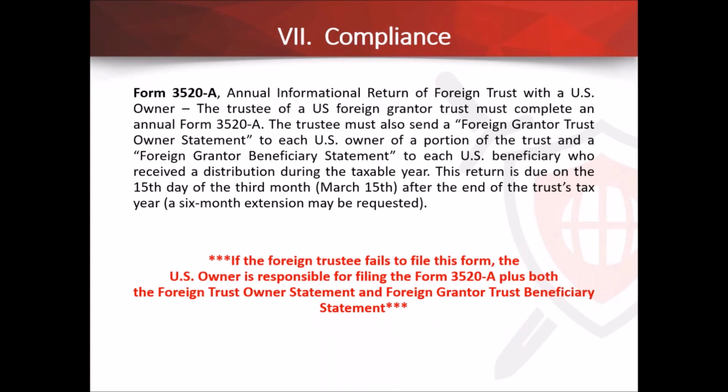Basically they have to get every piece. If they don't have every piece, then they know it's not complete, from the beneficiaries, from the trustee, from all of the different parties to the form. And it's pretty comprehensive. And the software's good, but you've got to really work through that 3520 if you're involved with foreign trust. And the penalties for not filing these informational returns, that's all that they are, are draconian. So make sure that you ask the right questions and you have the info to get the forms done.